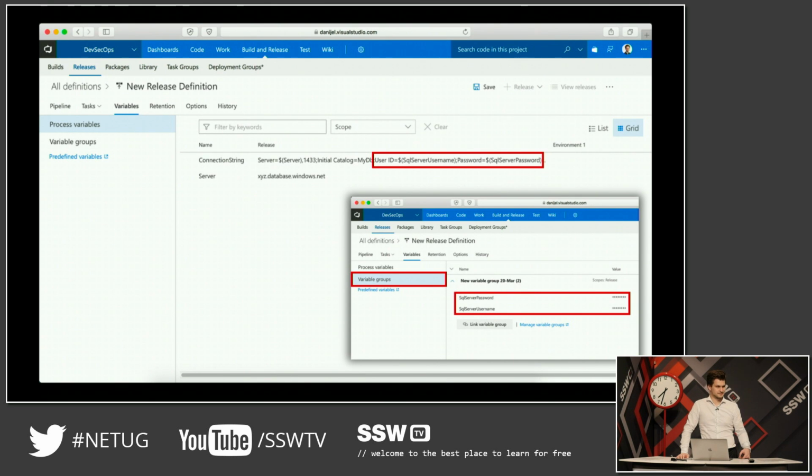Is there any way to use this during development, like to attach such variables into your Visual Studio? Okay, so the question was, is there a way to use Key Vault with Visual Studio? A counter question, why would you do that? For example, if you have some development database and you want to do some development obviously in Visual Studio, where do you keep your secrets for the development environment while you do development?